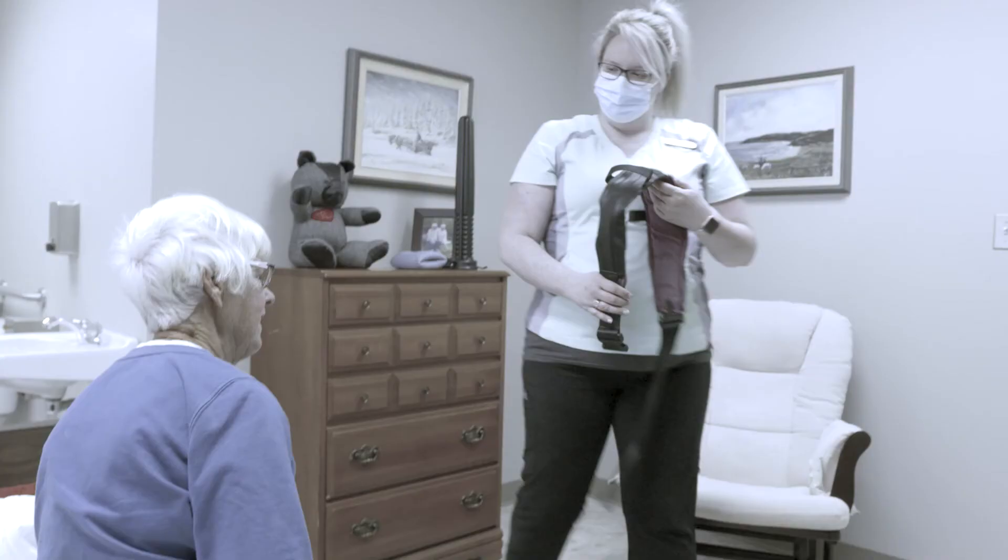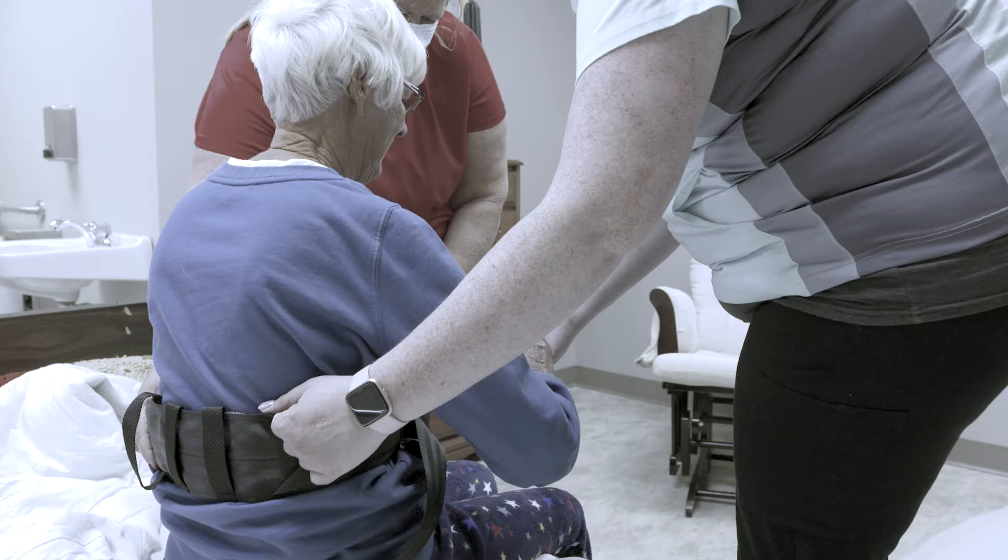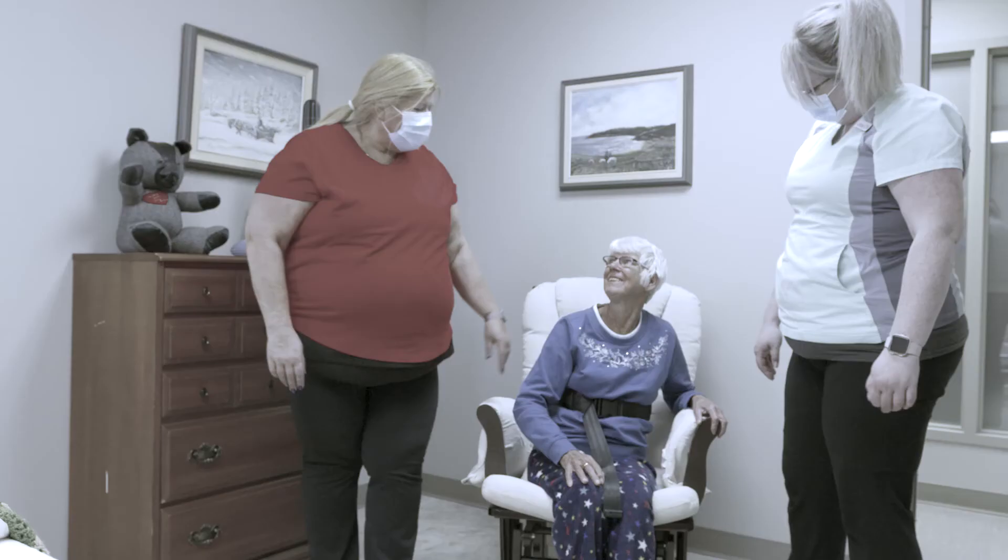After noticing Vanessa is less stable than usual and checking her ability to move from a seated position, the care worker determines Vanessa requires more assistance than outlined in her care plan. Care workers are always able to use a technique safer than what is specified in the plan when the situation calls for it. In situations where a second care worker is not available — for instance, in home care — the care worker should not proceed but ask Vanessa to lie back down to ensure her safety, then provide care in bed or postpone until Vanessa is more stable. If a family member is present, the care worker should follow their employer's procedure for having others assist.